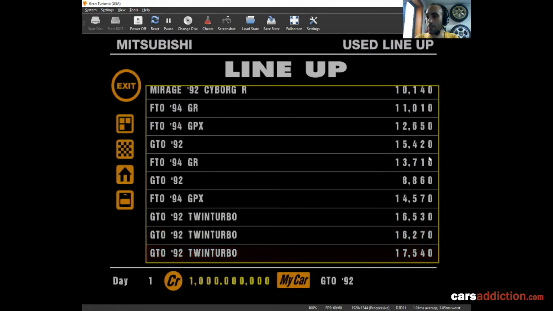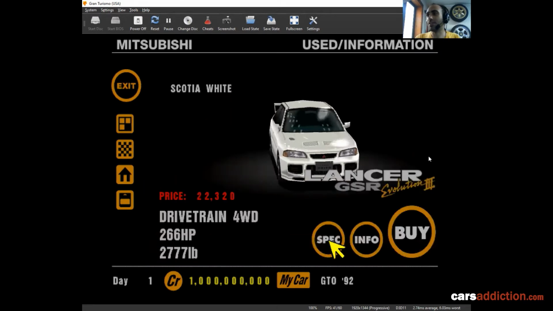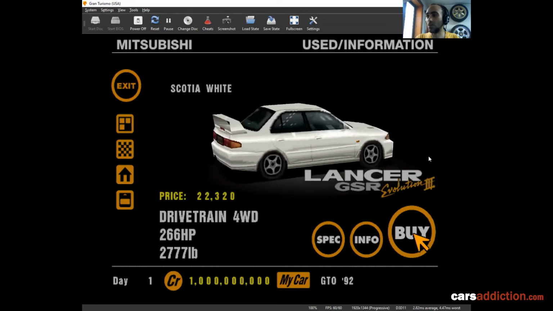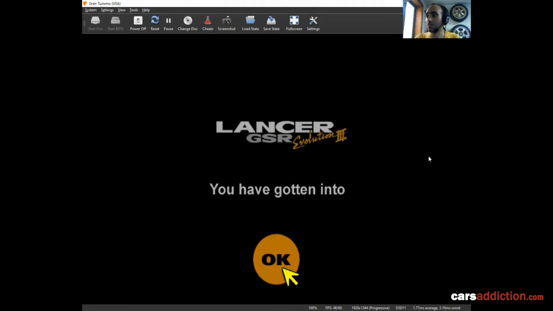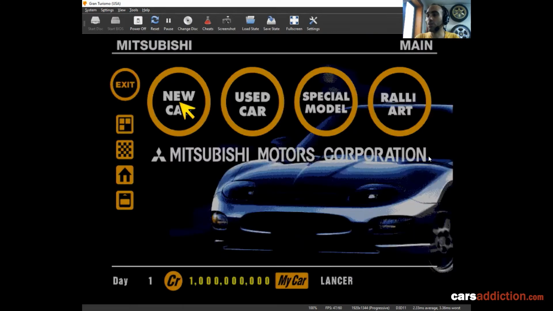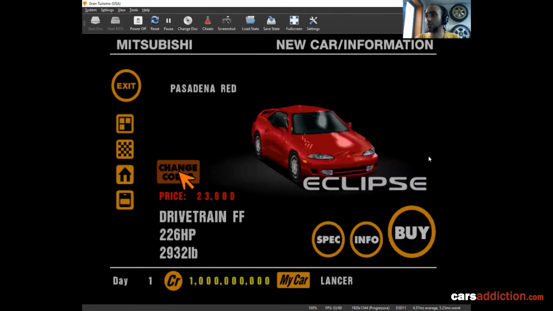Okay. What else we have? And the Lancer. I hadn't known about the Lancer. It wasn't on my radar back then, but now I'd love to see them. I'd like to have them in my garage. Wicked. See what we have. New cars. The Mirage was a very weak car compared to the Toyota Glanza, another competitor. I'd rather spend more and get the FTO. We obviously have the Eclipse from the Fast and Furious.